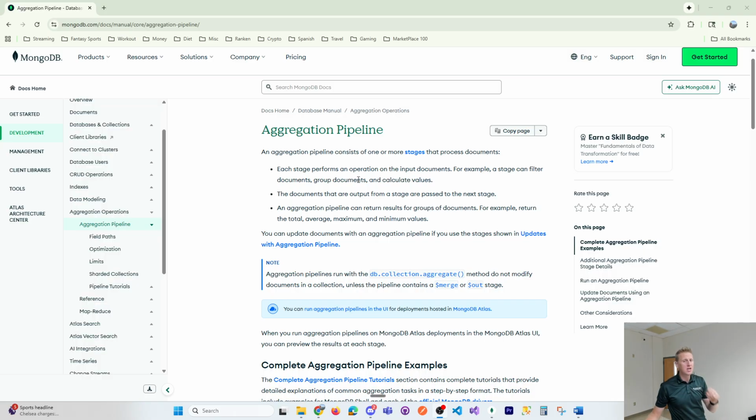As soon as you hear this word aggregation pipeline, you hear that there are stages to process documents. Remember, documents in a Mongo database are basically your records in the collections, right? The collections are your tables. The records are the documents, compared to normal databases. And so the easy analogy that everyone gives when you talk about stages is an assembly line.